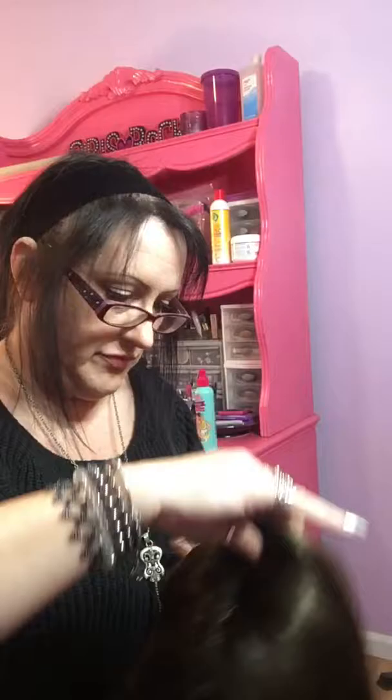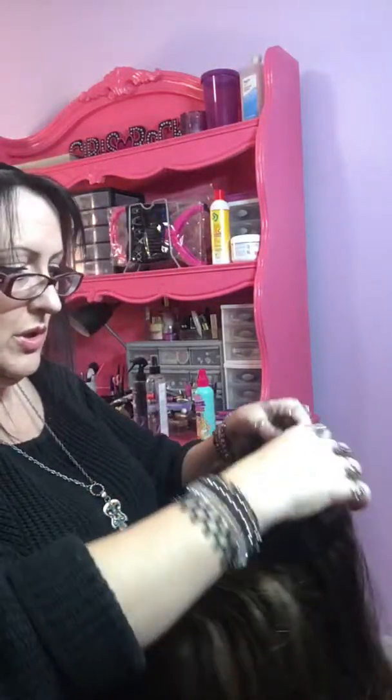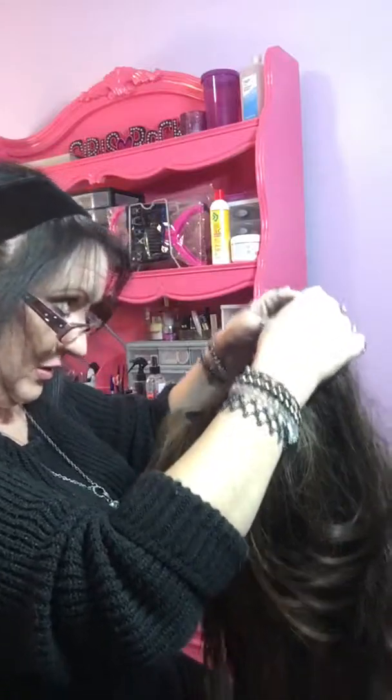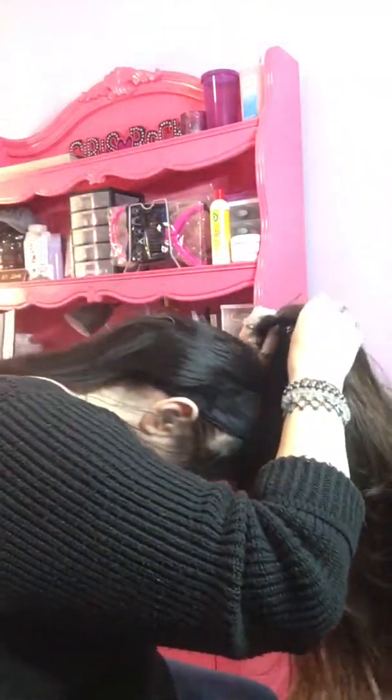Then when I slip the wig on — let me put it back on real quick and show you. You're going to hold your wig by the back, holding the nape up and looking into it like a bowl, like you're going to put your head right down into a bowl. I stretch her back down underneath that banana clip where the band is sitting, and then I pull her forward to where I need her, and kind of line her up with my part. I usually sprinkle a little bit of Toppik in there, which I did earlier, but it's probably worn out now.